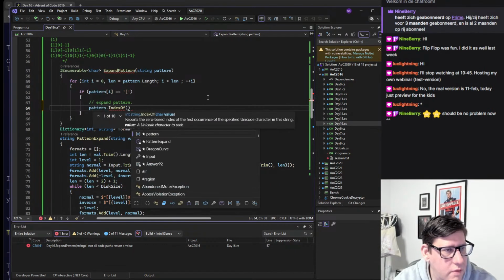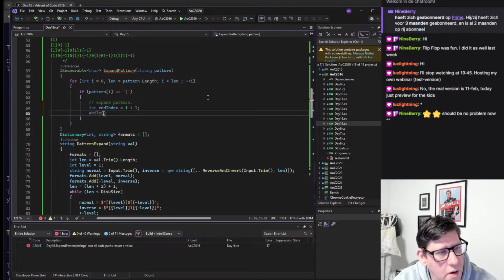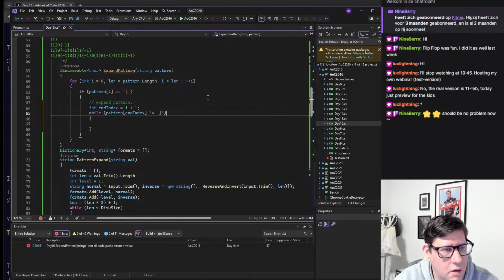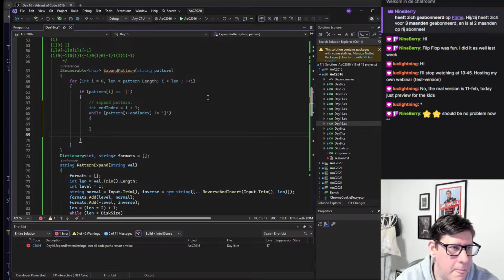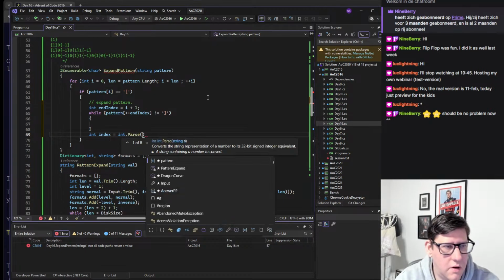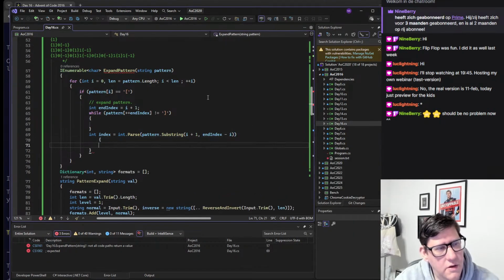Pattern index of, int end index is i plus 1, while pattern end index is not equal to closing character. And we do int index is parse int dot parse pattern dot substring i plus 1 and index minus i. Not sure if this one is correct.